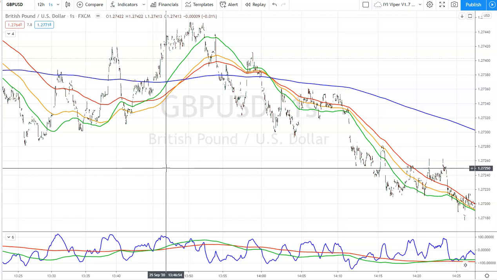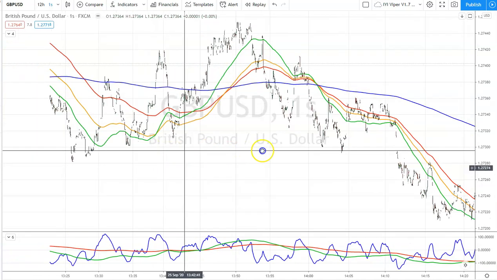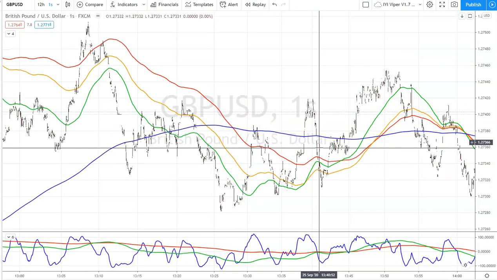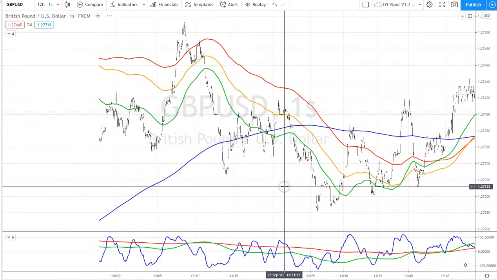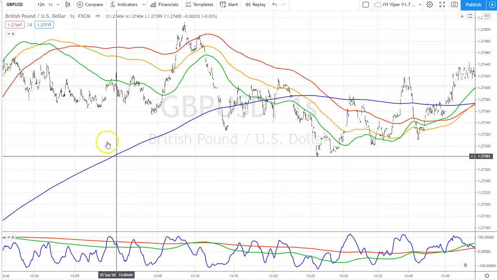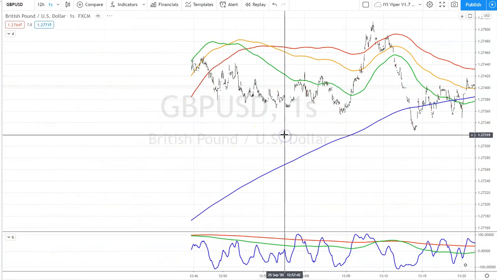But Nadex is a fantastic platform, and it limits your risk with the out of the monies, especially on the 5 minutes. Short-term options give you a risk that is so low compared to your potential reward. So I just think it's fantastic. You can always just come out of the trade early as well when you've got your 100% profit, and just close the option out, and it's just fantastic.